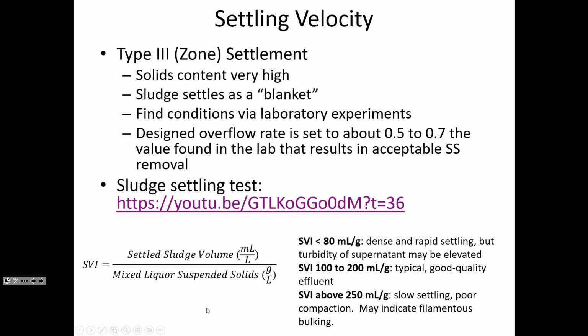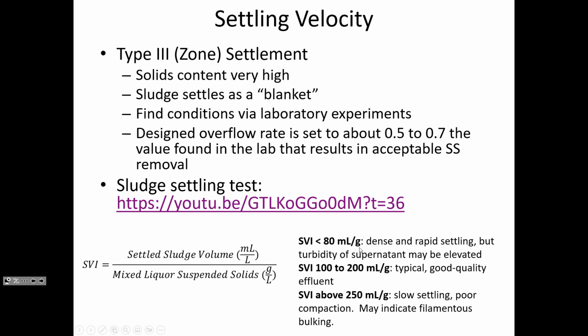So overall, how many grams of solids are there per liter of sample? And then this milliliters per liter is, you have a liter of water that you were settling to begin with, and then after a certain time, whether it be 15 minutes, 20 minutes, the sludge volume index is relative to whatever time frame you want to designate. What's the volume the sludge is occupying of the overall 1 liter that you were starting with? And if you've got an SVI of less than 80, that means that the settling is really rapid.